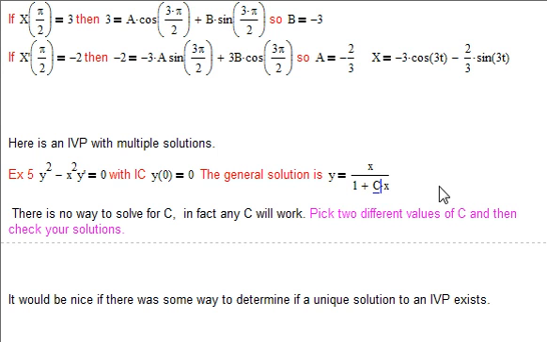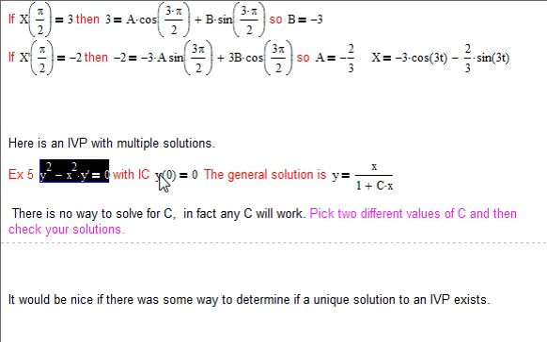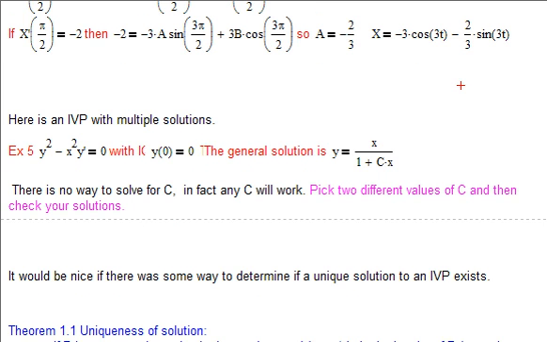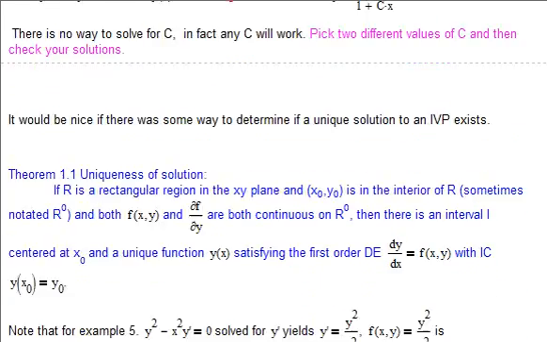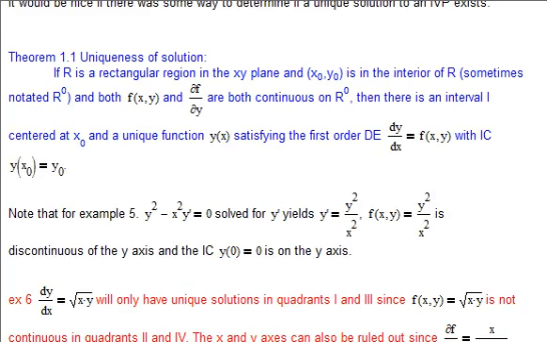If you put in 5 here, then you'd have 0 equals 0 over 1 plus 5 times 0. So it sure is. And this is kind of silly to go further than that, but it's nice to know what was bad about this one with this particular initial condition, so that we have a general solution that would not allow us to find a unique particular solution. Okay, and it would be nice to know if there was such a way of doing that, and the answer is there is. So there really is a way to determine if the solution is unique.